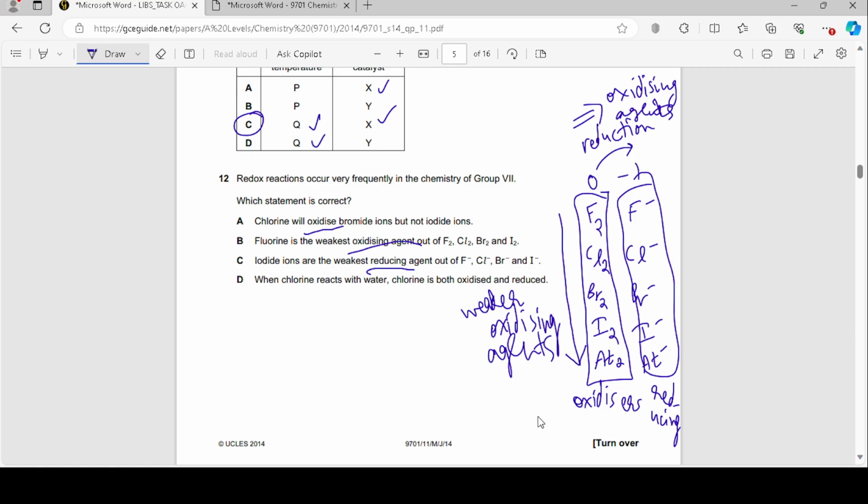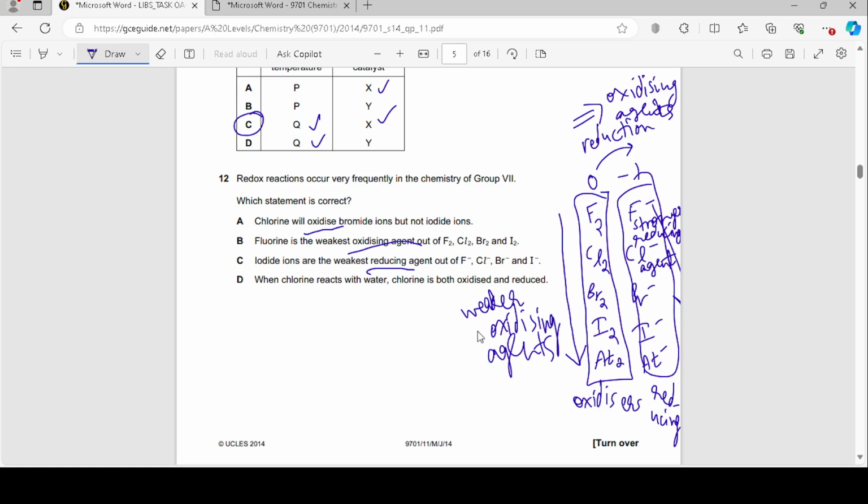Whereas on the other side, if you look at F minus, Cl minus, Br minus, I minus, they become stronger reducing agents. Because again, reduction is gain. So if they're reducing agents, they are themselves being oxidized, so they lose electrons during the reactions. And it's easier to lose an electron from a bigger atom. Obviously I minus is much bigger than Br minus, and therefore I minus is a better reducing agent. And these have opposing trends. If those are stronger reducing agents, then these will be weaker oxidizing agents. Oxidizing agents are being reduced themselves, and it's harder to gain electrons when you are a bigger atom or bigger molecule. But yeah, you get the point.